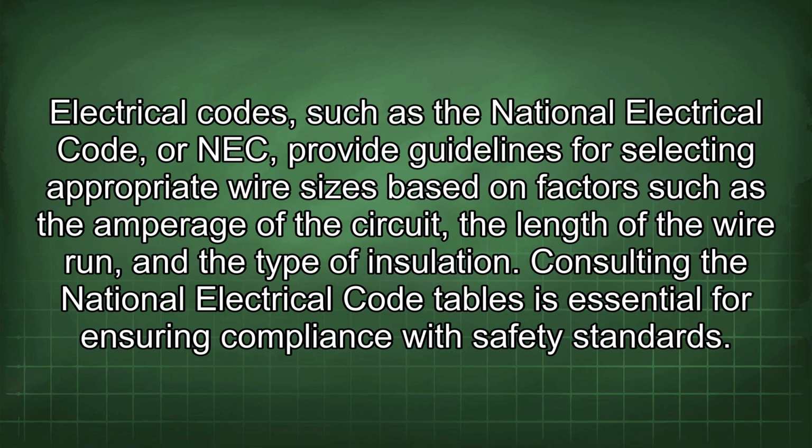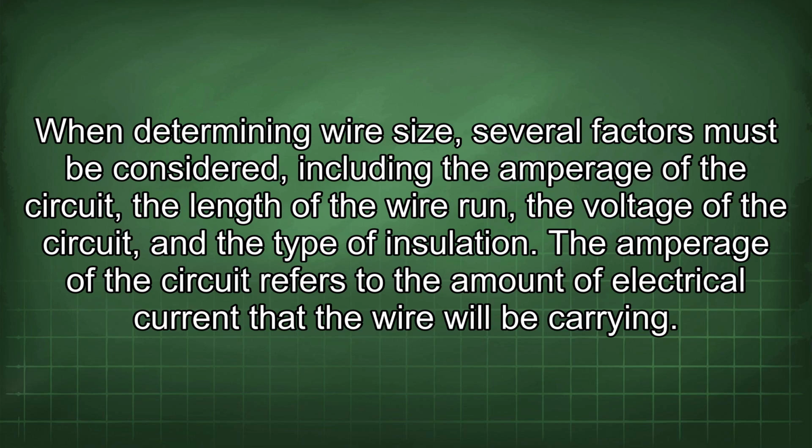Electrical codes, such as the National Electrical Code, or NEC, provide guidelines for selecting appropriate wire sizes based on factors such as the amperage of the circuit, the length of the wire run, and the type of insulation. Consulting the National Electrical Code tables is essential for ensuring compliance with safety standards. When determining wire size, several factors must be considered, including the amperage of the circuit, the length of the wire run, the voltage of the circuit, and the type of insulation.